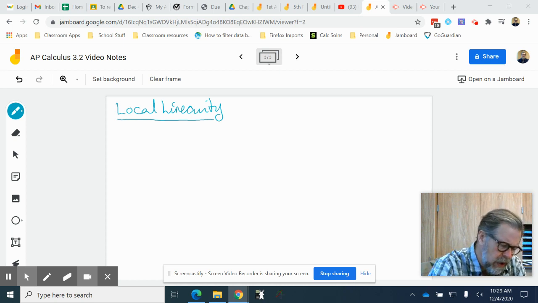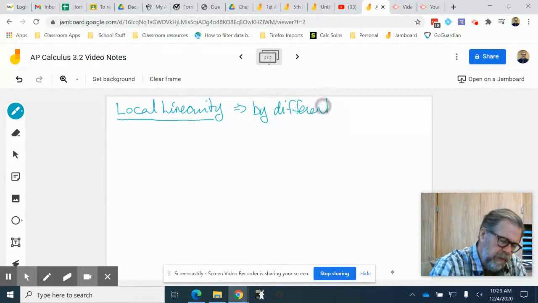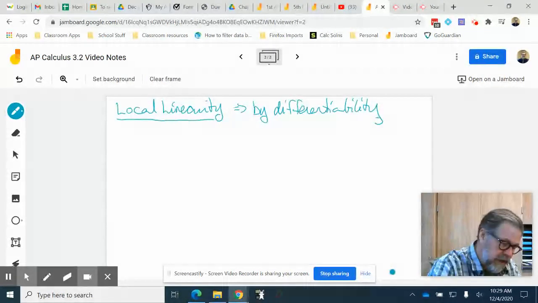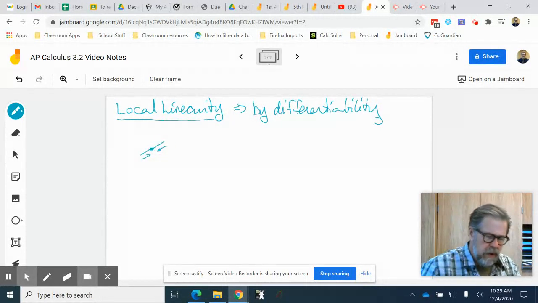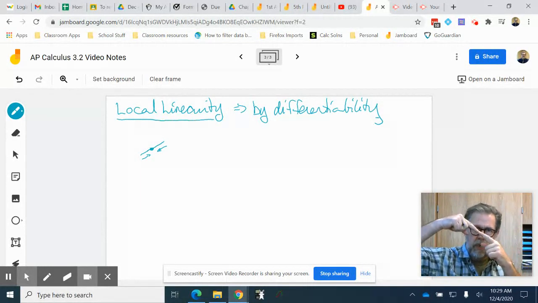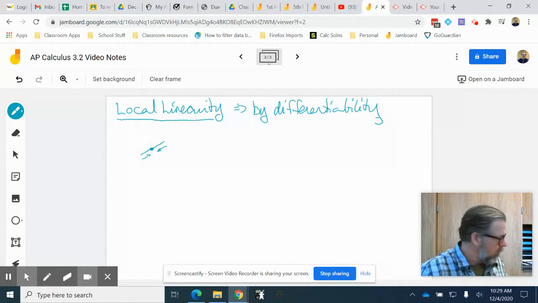We're going to talk about local linearity implied by differentiability. And this is sort of an interesting idea. The basic gist of this is that if a function is differentiable, well, what that says is that the limits from both sides of this point must be equal. And that sort of implies that if I zoom in far enough, at some point I will see equal slopes on both sides of my point. Now, it may require me to zoom in for a while, but they'll be there. So let's take a look at a couple functions.